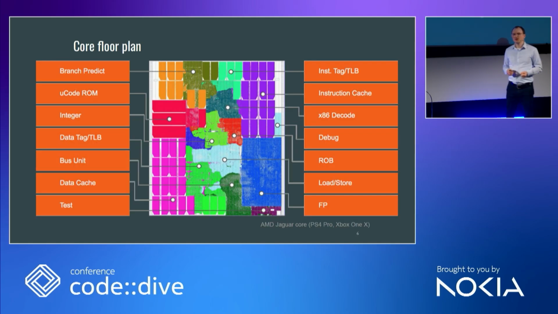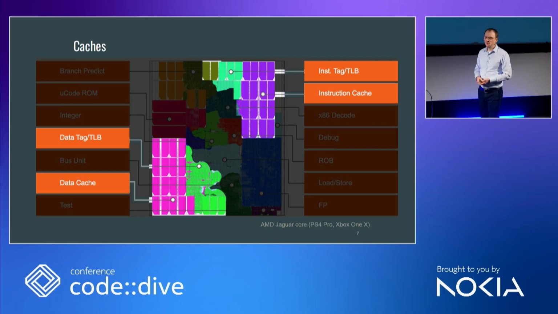Now, when we look at the actual core itself, we see it has a lot of various functional units. So let's see what's there. We have a lot of caches. Like half of it, or thereabouts, is still caches. So you have data cache and instruction cache and translation look-aside buffer, which is, again, cache. And in addition to that, even more memory is in a CPU.